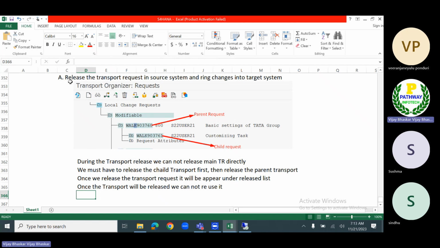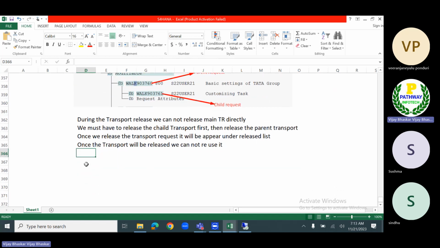Now the second one. Release the transport request, the option number 1, we have seen. Then what is the option number 2 we are having here? Option number 2 is move changes.